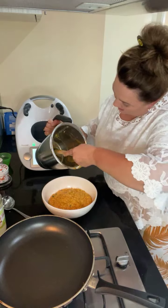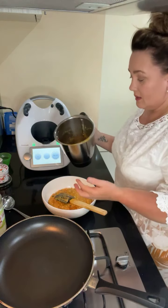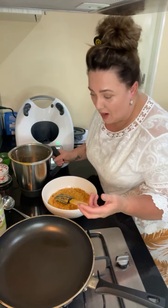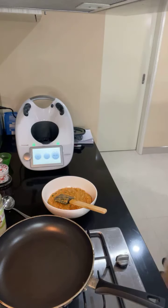So I'm doing quick fix noodles. I've had a few people ask me, because obviously it doesn't look like the picture, doesn't look as bland and boring as the picture. So I'm going to jump on, do a live and show you what I do, with my hints and tips on how to do the quick fix noodles. Good Lord above. Right, I'm just going to put this over here.